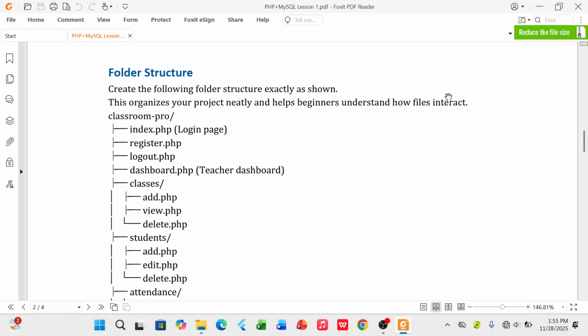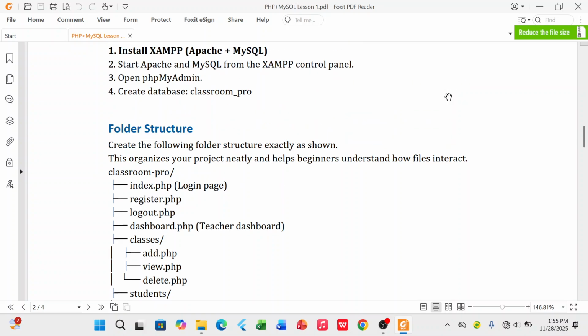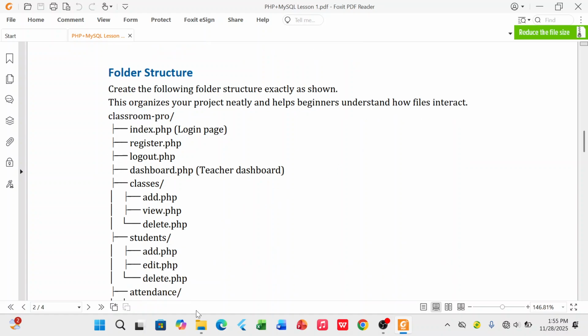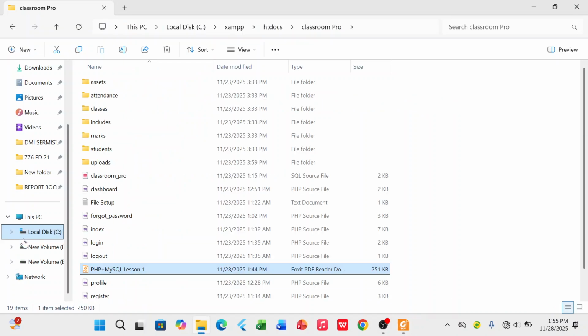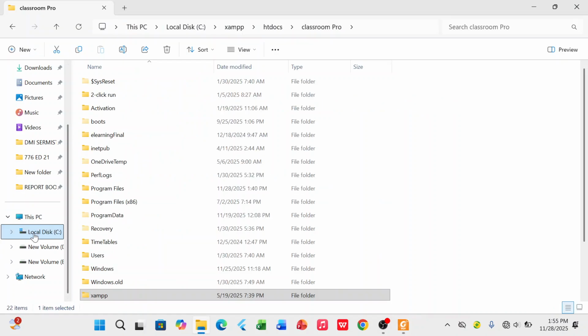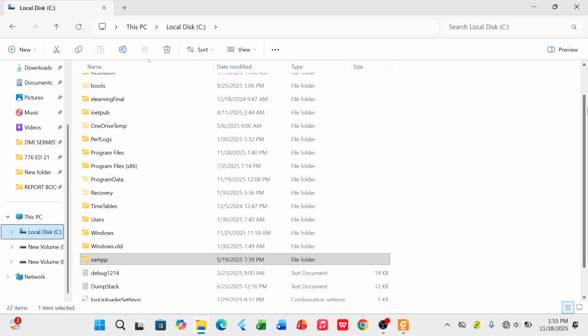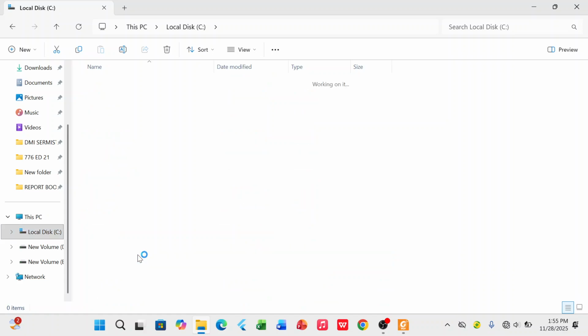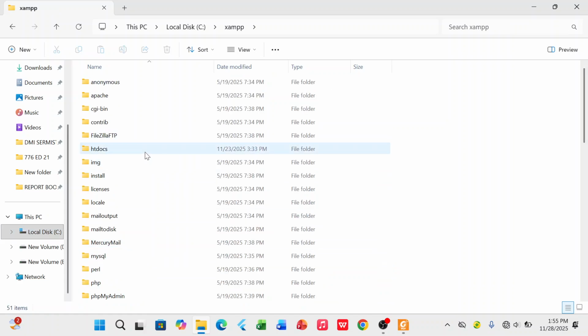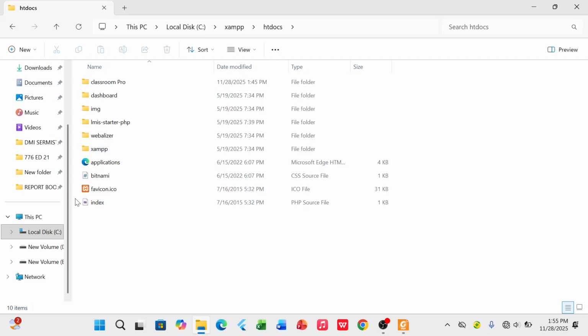After installing XAMPP, there is a folder that is going to be created in your localhost. Let me go back to the localhost. This is our local machine, and the local disk C. A folder down here will be created called XAMPP. You open the folder, go to htdocs, then within this space, create your folder.